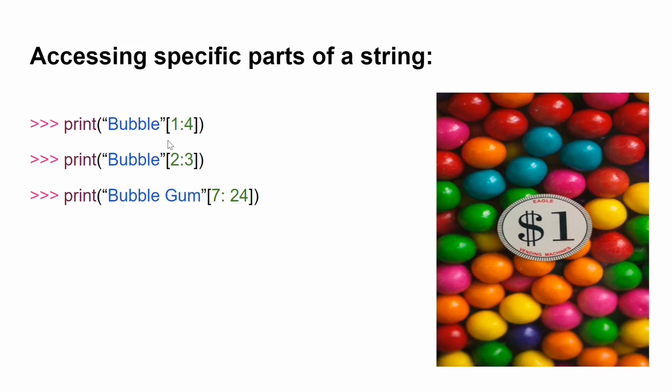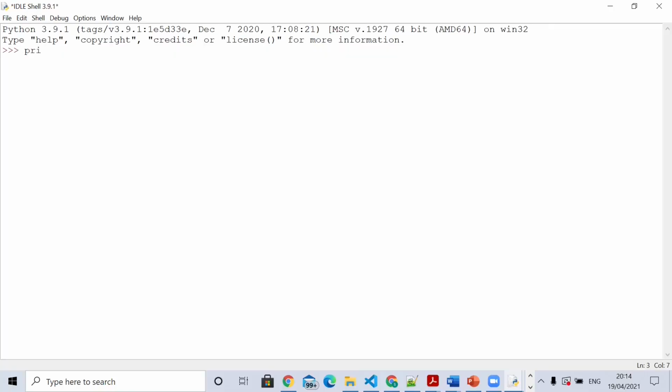So here we are using the index start and then the index end, not the skip step right now because that's a bit complicated. So we're using the index start and the index end only. So we can try this out in the IDLE shell. They will give substrings from the starting point until the stopping point, but not including the character at the stopping point. This explanation is a bit complicated, but I'll explain it when we try this out right now.